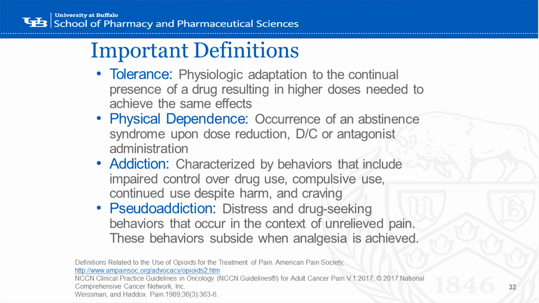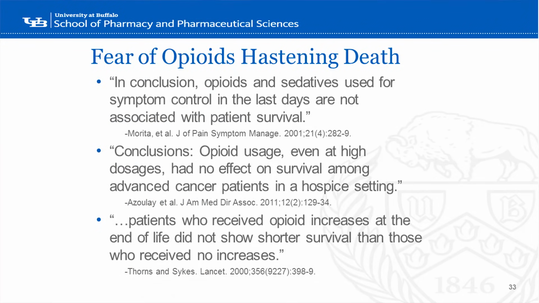And this is something that is seen in our patients when they come into hospice programs. It's distress and drug-seeking behaviors that look like physical dependence, but they occur in the context of unrelieved pain. These behaviors subside when analgesia is achieved. So oftentimes we see pseudo-addiction in those cases where that immediate release opioid is given every 6 hours and the patient is left to suffer for the time from when it wears off to when they can take their next medication.